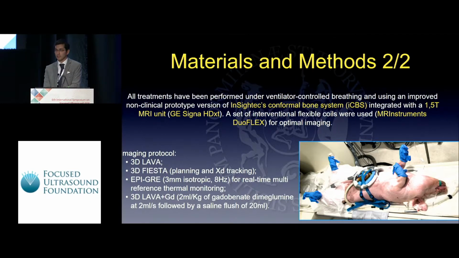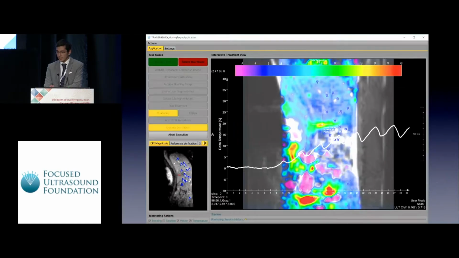Of course, we have imaging to check the liver before the treatment. We have sequences to identify the location of the transducer, then to plan the treatment. At the end, after the monitoring session and the sonication, we run a few conventional imaging sequences to check the lesion. In the picture, you can see one of the sessions. The ICBS is this round transducer over here. The white ring is one of the coils we are using. Everything is held against the belly of the animal with those two blue belts.